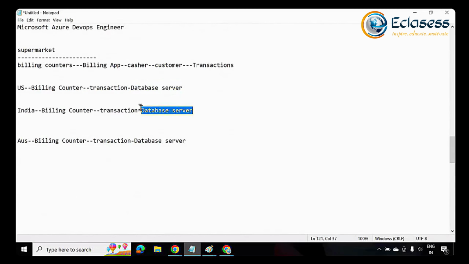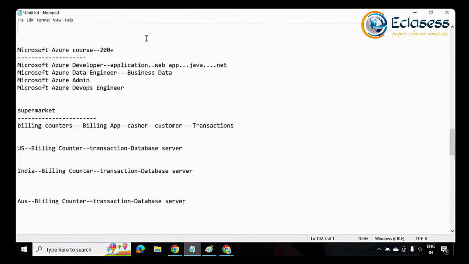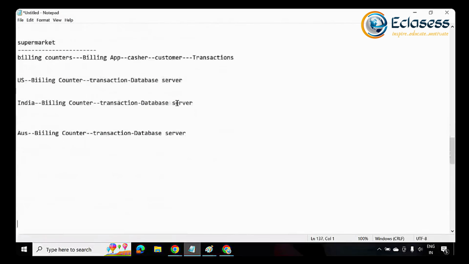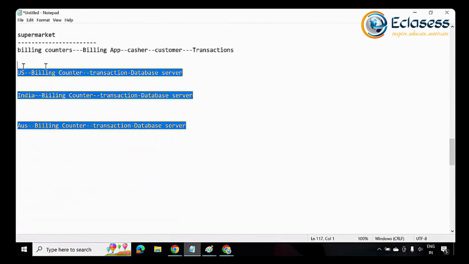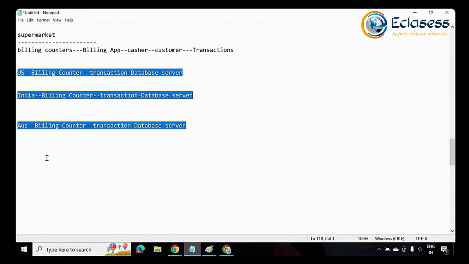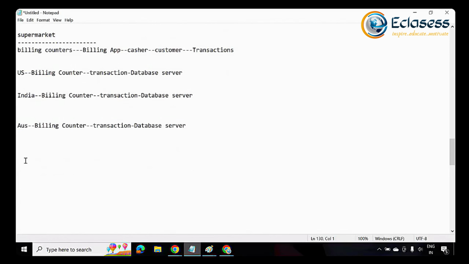So as a data engineer, what is your role? As a data engineer, your role is all about taking the business data located in different countries, in different database servers, and bringing all these three servers' data into one place. For that place where we are going to save it, I'm going to use Microsoft Azure storage services.